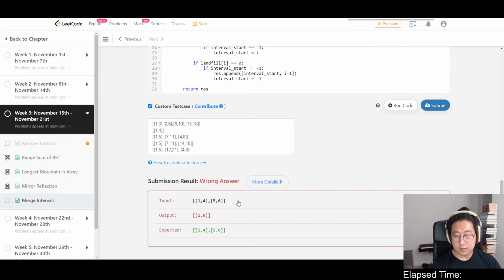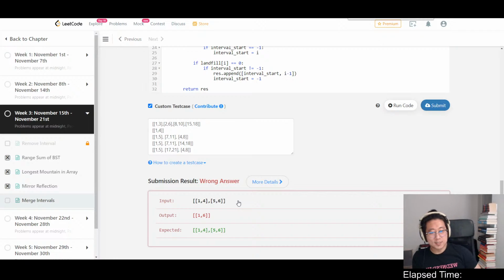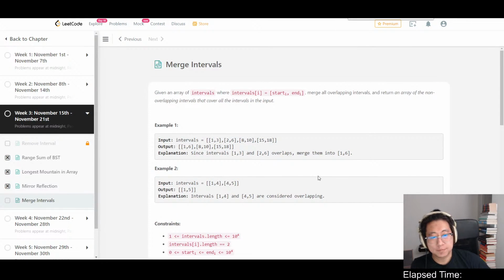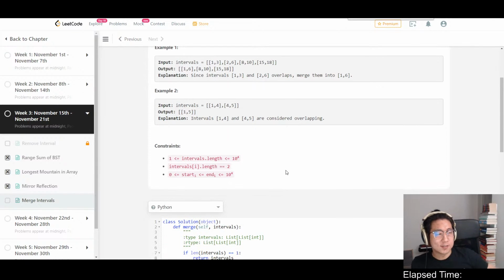Huh? No, oh, we messed up. Wait. We messed up. We can't actually do our solution. Dang it, I forgot. Because 4 and 5 don't overlap. Oops. Oh, that's embarrassing.